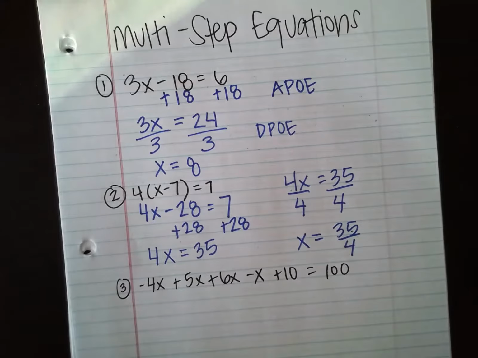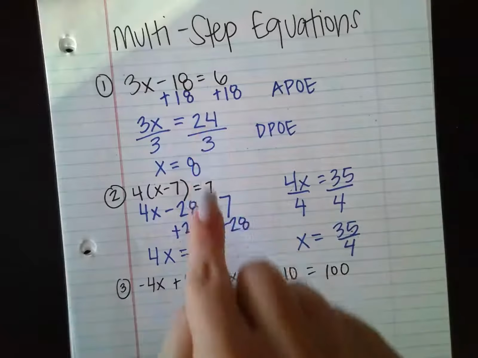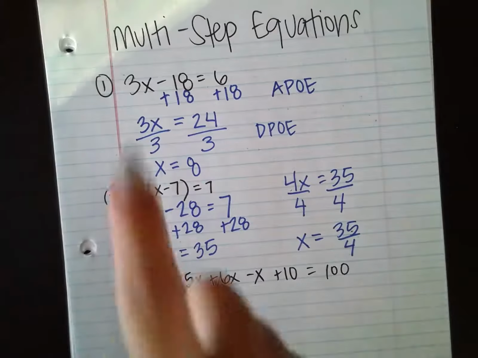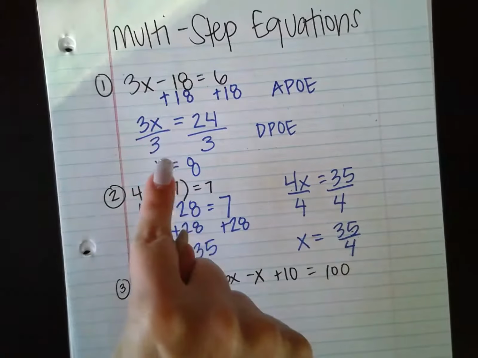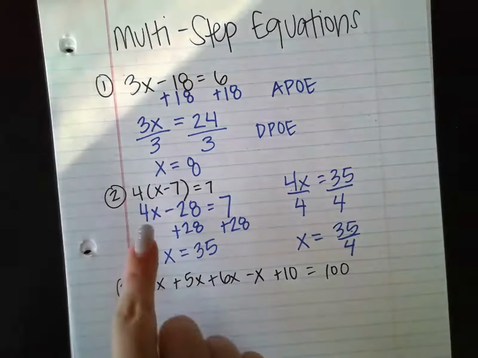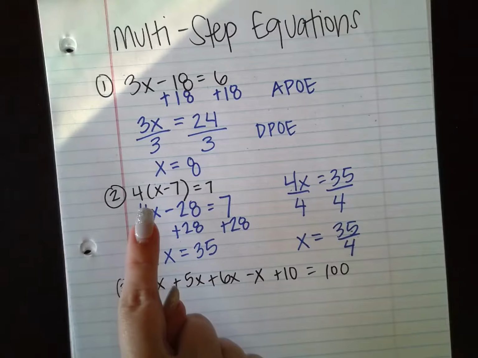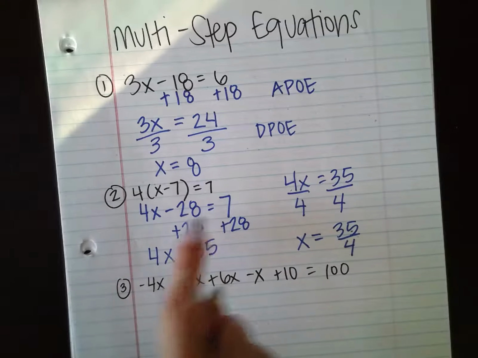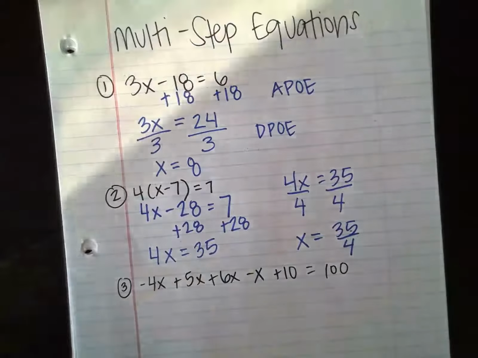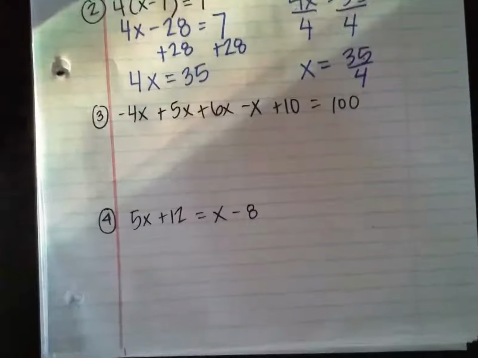Hello, everybody. So in the previous video, we went over two examples of solving equations that had multiple steps. There were more than just one step. The first example, we used our inverse operations to solve. The second example, we also used our inverse operations to solve, but we had to set up the equation by using the distributive property to get it looking like an equation we have seen before. In this video, we are going to go even more crazy.